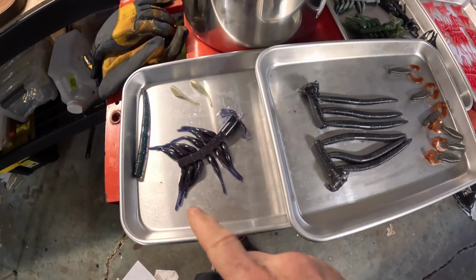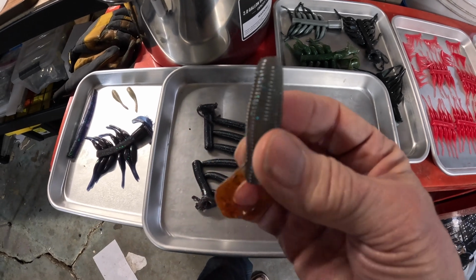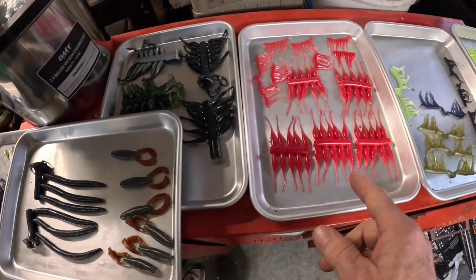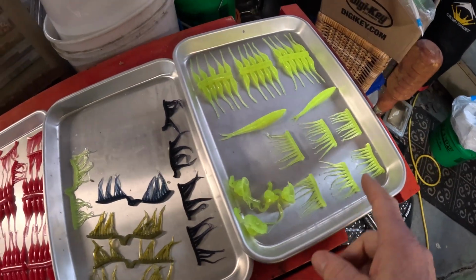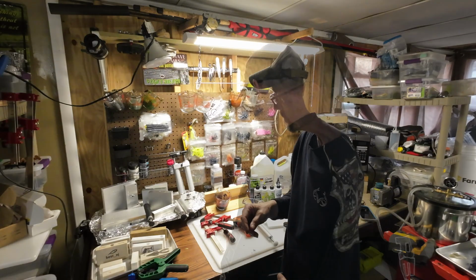Here's something I did last night. Here's the worms that we just did for the video. Here are the color shift ones that were in the mold. But I got a bunch of crappie baits, some more crappie baits, some ice fishing baits, and I made a whole bunch of an assortment. These all glow in the dark. So that's another thing you can look at. I don't have it out here. Mica powder. I'll go get it.